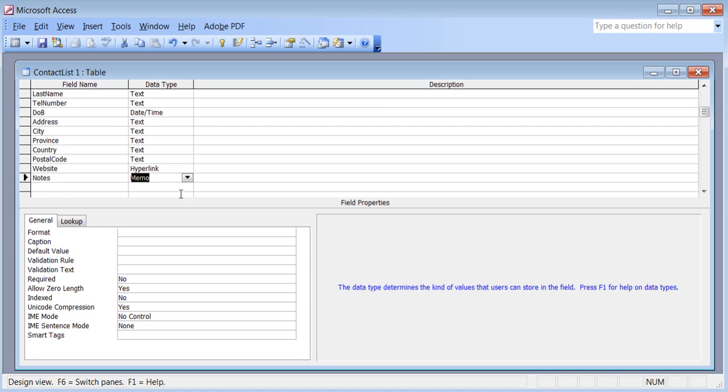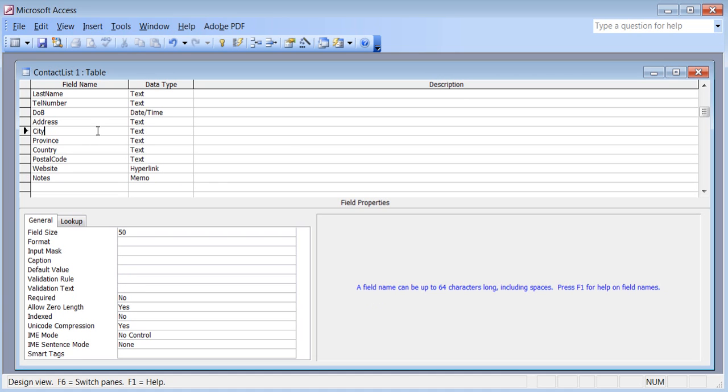But now understand the notion of text. Say for example, I click on city. Do I need a field size of 50 for a city? There's a good chance that the number of characters you need to type for a city shouldn't exceed maybe 20 or 25. So just to be on the safe side, I can type 25. Same thing with the province, I can reduce. This will help to save space.